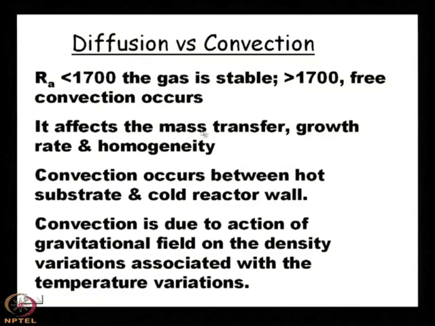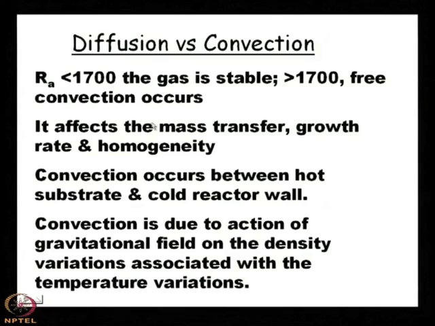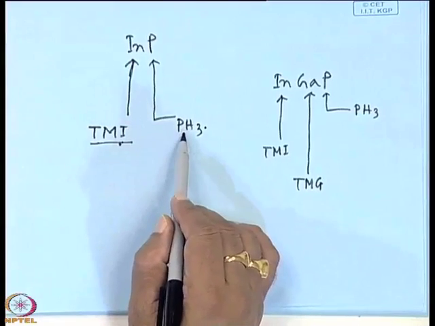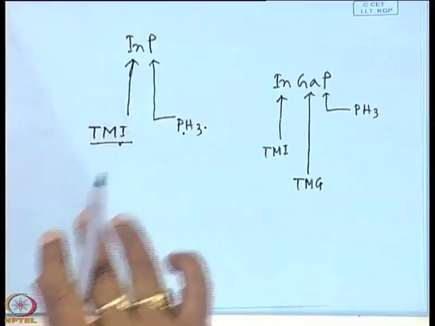So, what is mass transfer? Mass transfer is the diffusion of the chemical species from the main gas stream to the substrate, and it must be a whole mass transfer. That means all reactants. Suppose you consider that indium phosphide will be grown. So, trimethyl indium and phosphine, both molecules must transfer to the substrate site, not that only TMI diffusion will be sufficient, no, because unless the same quantity of phosphine is there, there will be no reaction.